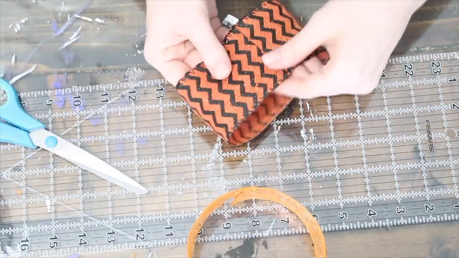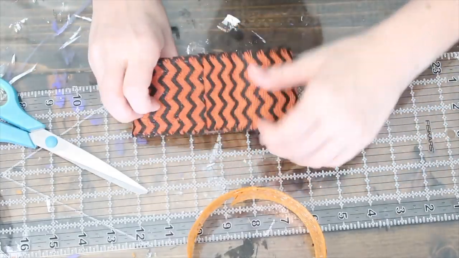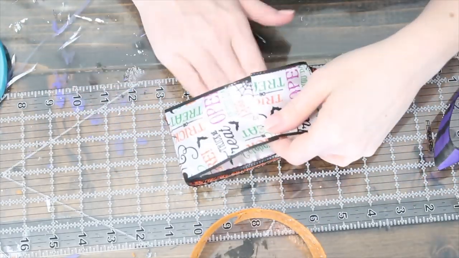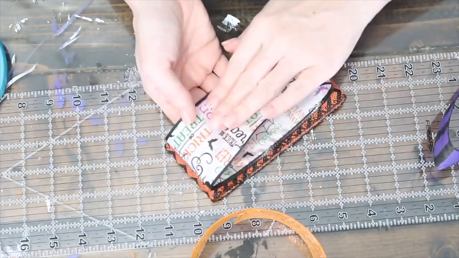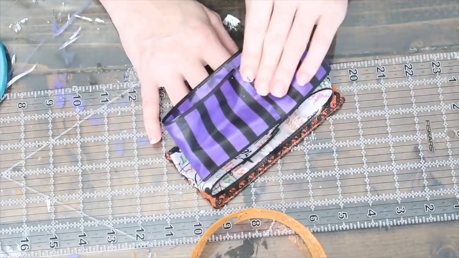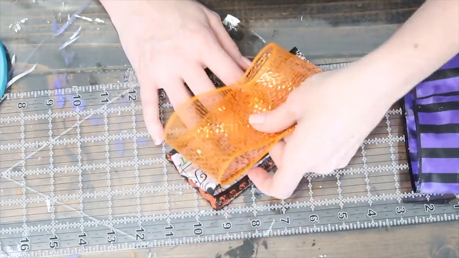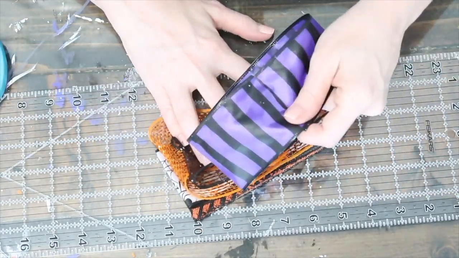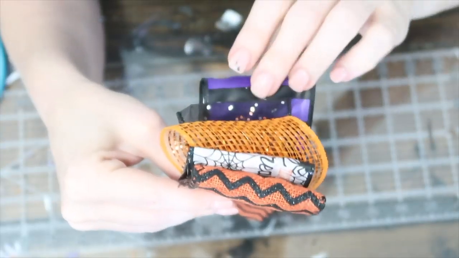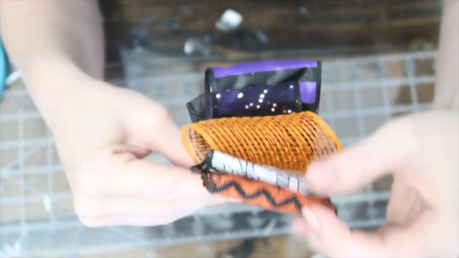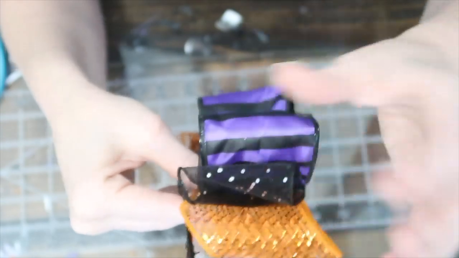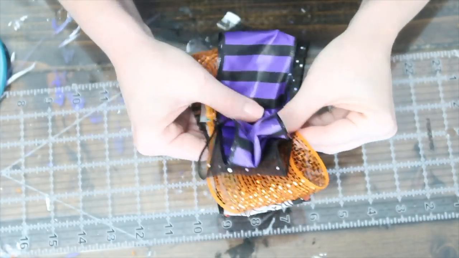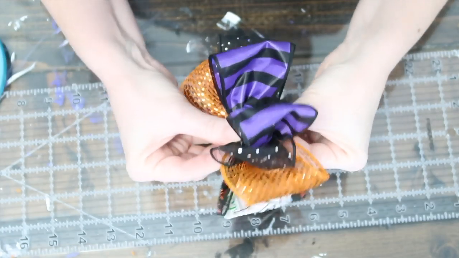Next, I'm going to take each loop and I'm going to start stacking them one by one. You will see how I do this and it's going to make a nice full bow. I feel like this is the easiest way when it comes to these types of crafts to make a really cute bow and just add a little bit of something extra. You can do as many loops as you want. It's really up to you.